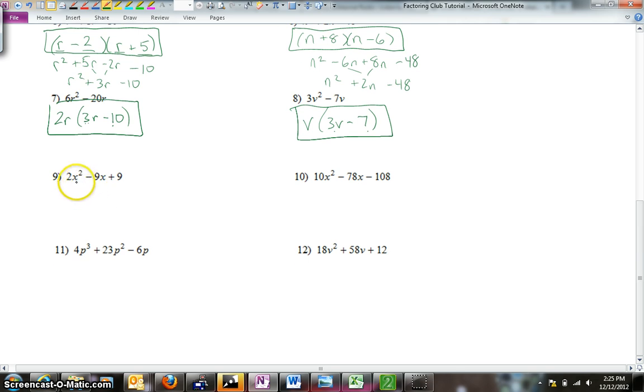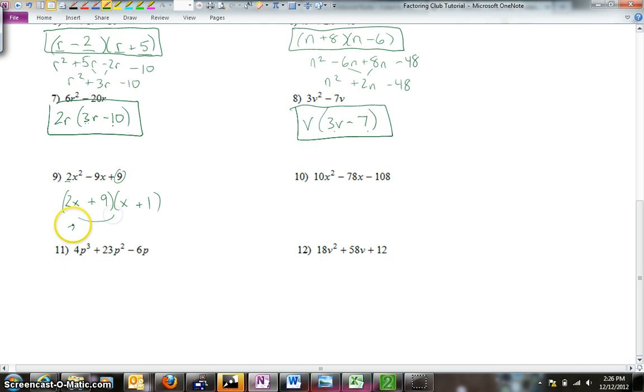This is when it gets a little bit more challenging, when I'm noticing that there's a number that's not just 1 in front of my x squared. But first of all, look for the greatest common factor. No greatest common factor. Next step, it's not the difference of two squares because there's three terms. So go to step 3 and I'm going to unfoil. The only way to make 2x squared is if this is a 2x and this is an x. Now I've got to, and really there's only one way to make 9 as well. So I'll go ahead and put plus 9 plus 1. So let's see if that works.